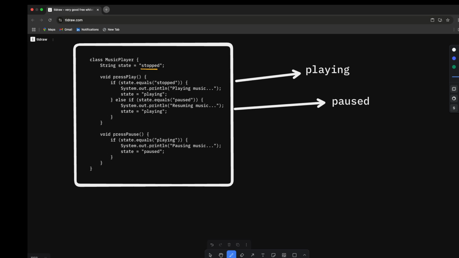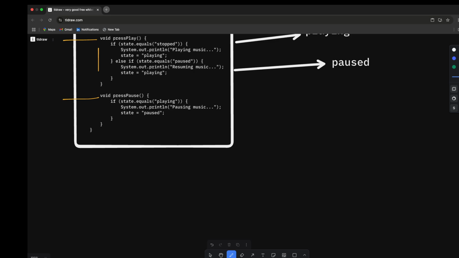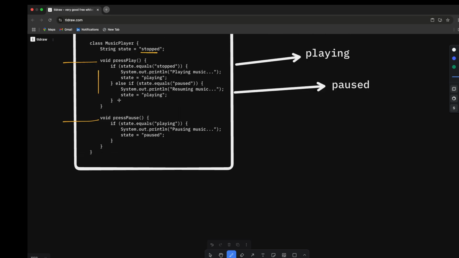So this if else ladder is what is going to violate our open close, and your SRP is also getting violated. You have multiple functions present in here, but a single class should have only one functionality. So instead of this, we are going to break it down.